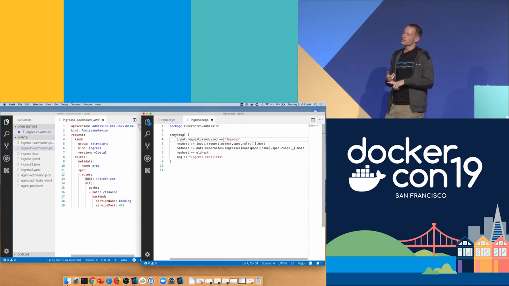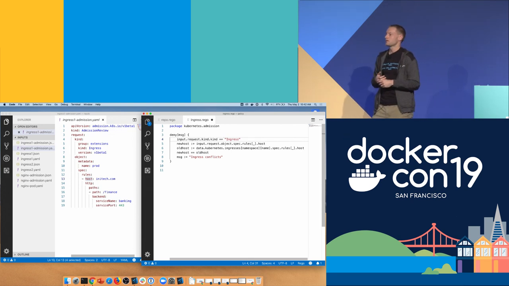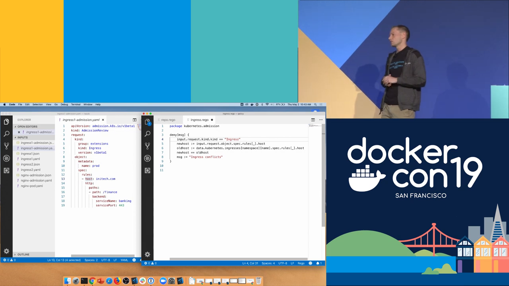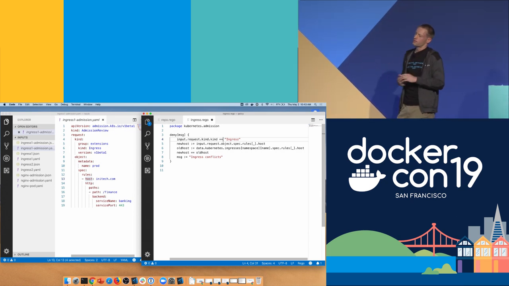You were also asking what happens if there's some sort of lag or delay so that when OPA makes a decision, it's a little late or something's out of date. If you're replicating data into OPA for this ingress example, then yes, there's a chance that there's some racy kind of condition there. Folks that have been running it see there's enough value and you catch enough of these cases that it's worth doing. And then what you can do is audit after the fact.